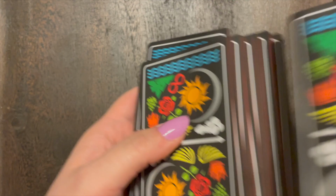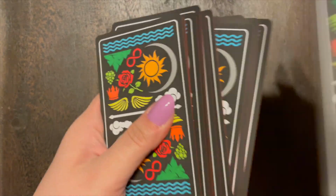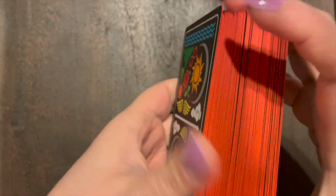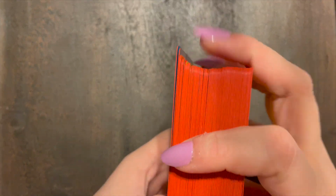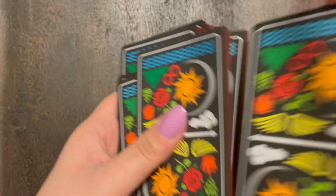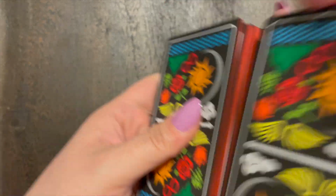And hand over hand shuffle. It's a standard tarot size, so that's not hard. It is that rose petal finish, so it's a little bit grippier. It's definitely not a matte for sure. But it's not as difficult to shuffle as I would say Elemental Wisdom or the Dark Mansion Tarot. For some reason those are almost impossible to shuffle.